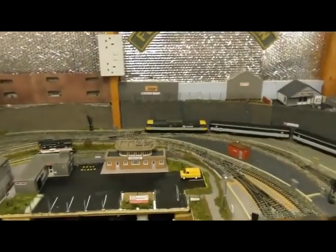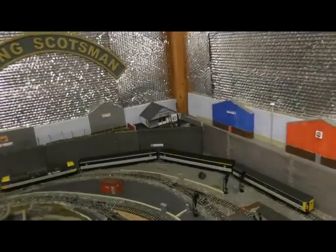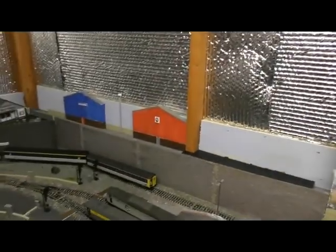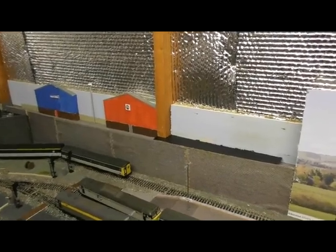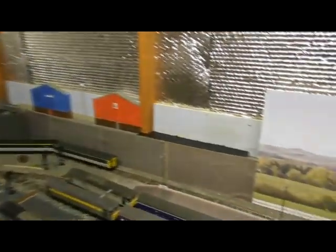So that's what's been happening at Clydebridge over the last few weeks. And as you'll see, there's quite a lot more to go. And I forgot to mention just one other thing. There'll be more vaccine, probably the houses going around there and there as well. So that's what's going to be happening, and what I'm going to be concentrating on over the next few months is the vaccine here, and getting the retaining wall replaced and looking a lot better. If I can get that done, we'll then take it from there, what's going to happen next. But that certainly looks a lot better at the moment. I'll leave the push-pull train there for the moment, obviously, as I say, because I'll need to use that as a guide. And plus, in fact, it'll give me access into here right now.